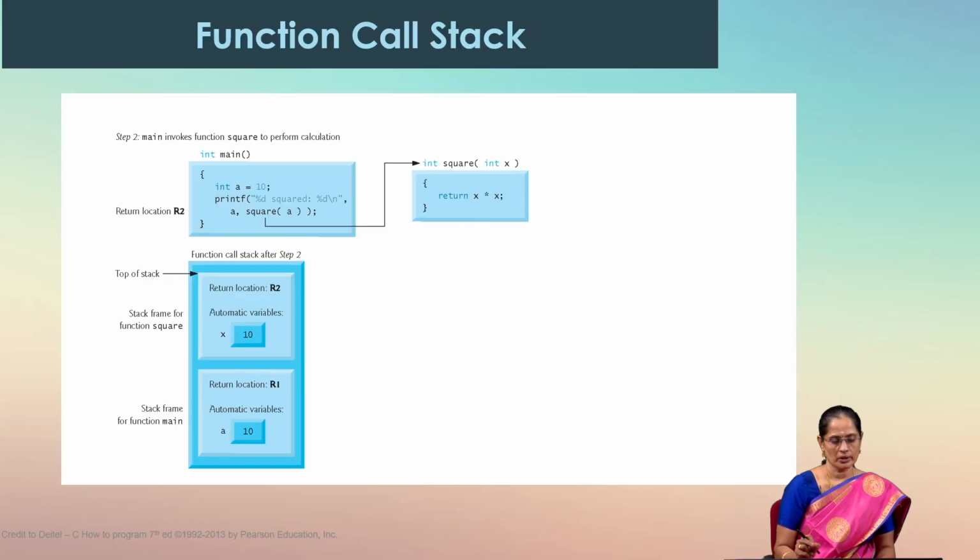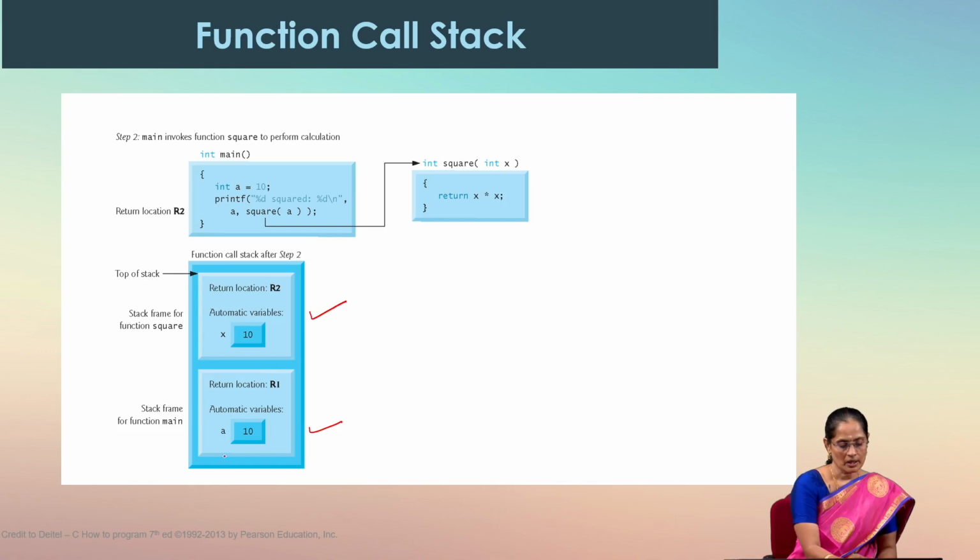Supposing it uses a user defined function called square, then the stack pointer points to the function which is active. Here we can see the main function's variables and statements pushed onto the stack, and here we can see the user defined function square whose values are pushed onto the stack.